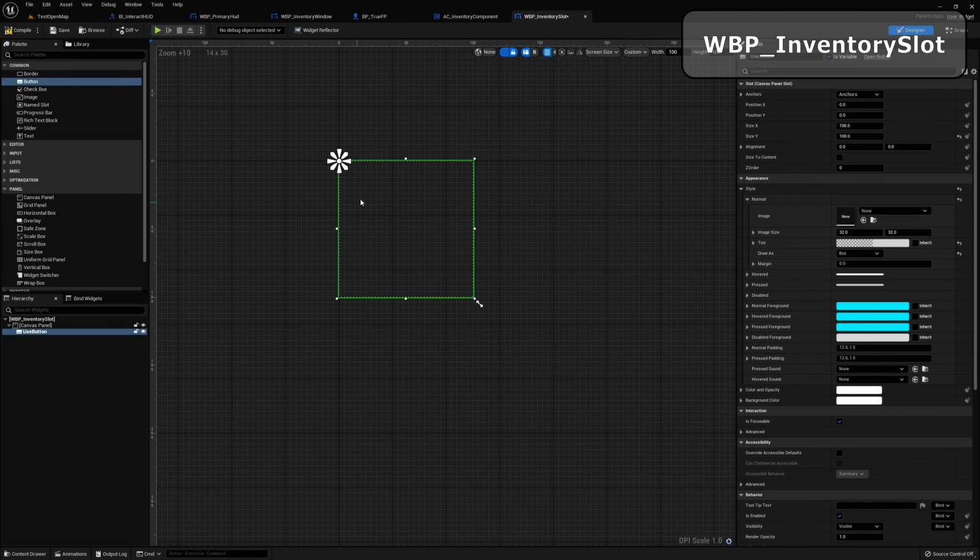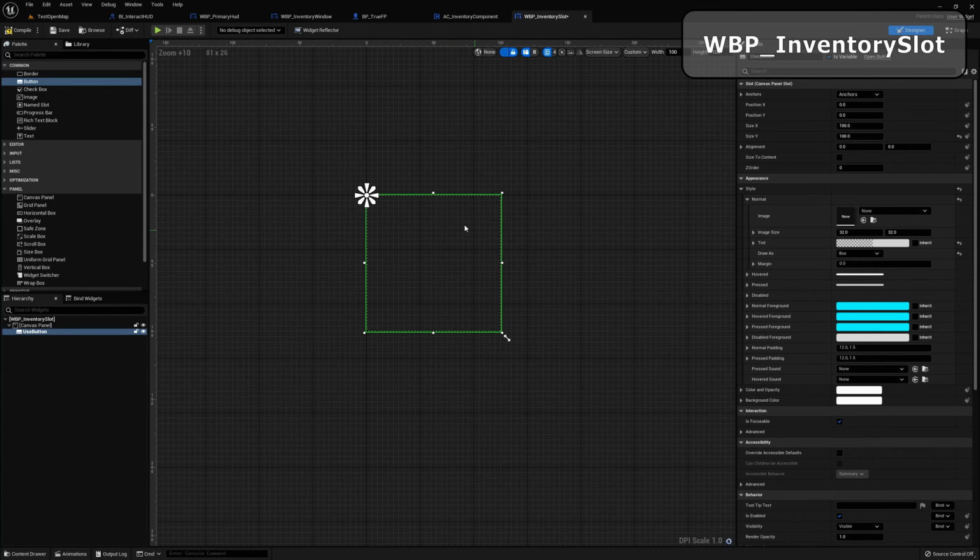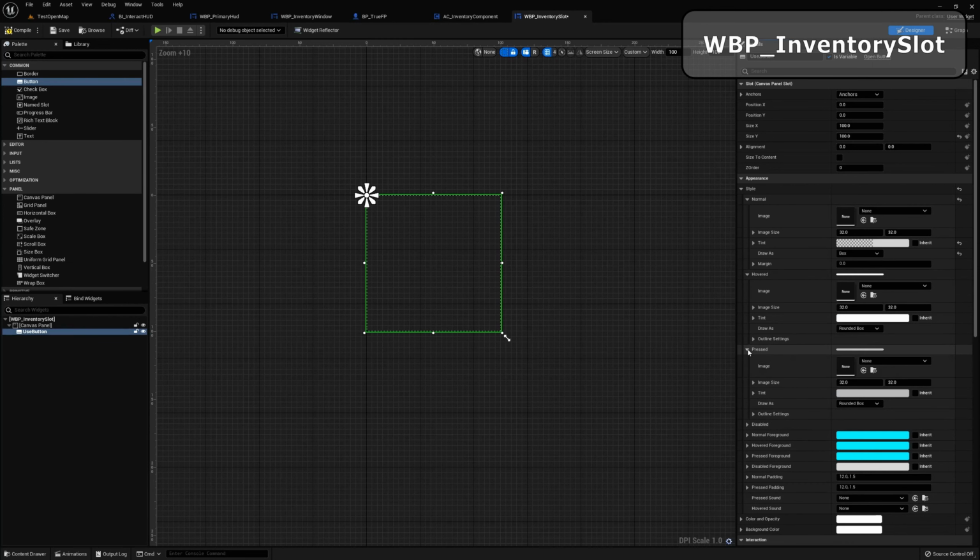One thing I do want to do, you probably saw it at the beginning, when we hover over the button inside the inventory, I want this little ring, this little border, to go around to indicate that we're currently over the cell. And when we click the cell, I want it to have another tint. So we've got a couple of styles in here: hovered and pressed. If we expand both of these out, I created a couple of images to be able to do that.